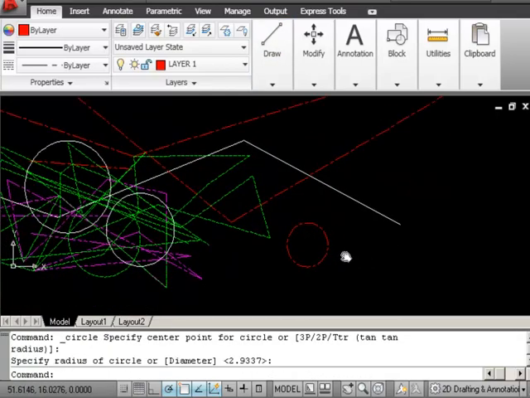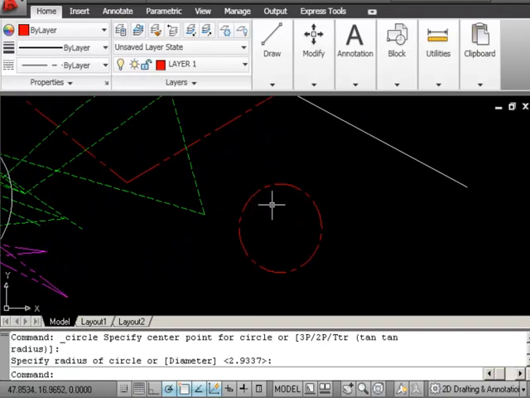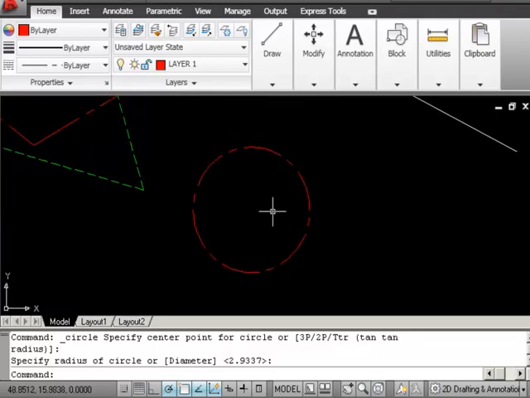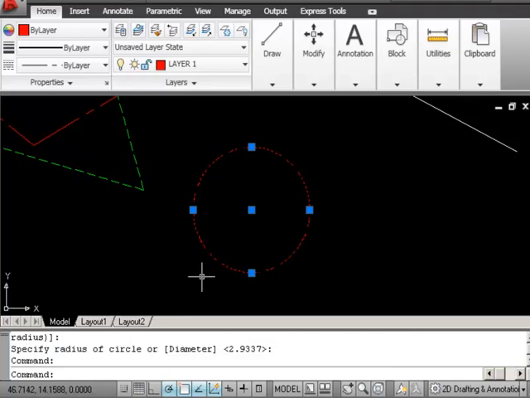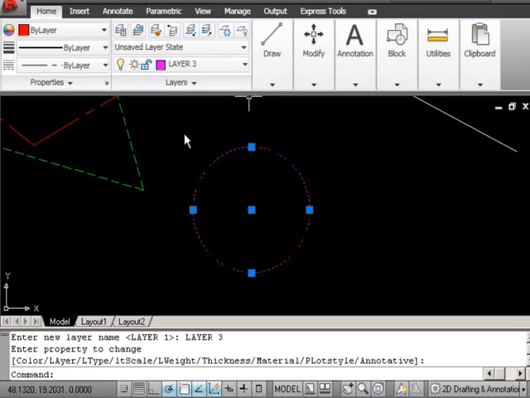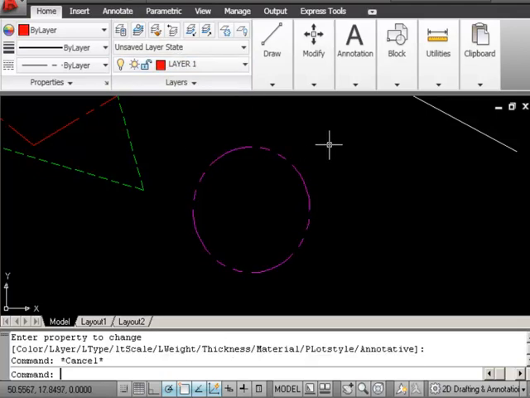I come over here and I draw a circle. And I'm like, uh-oh, I drew that circle with layer 1, I meant it to be on layer 3. Well, I have two options. I can just go redraw the circle again, or I can switch it to the other layer. Watch this. If I click on the layer, and you see the grips, it means it's selected, I can then go up, hit the down arrow, switch it to layer 3 by clicking on layer 3, and there we go. I hit escape to back out, and the circle has converted itself to layer 3 and adjusted its line type to layer 3. That's real handy.